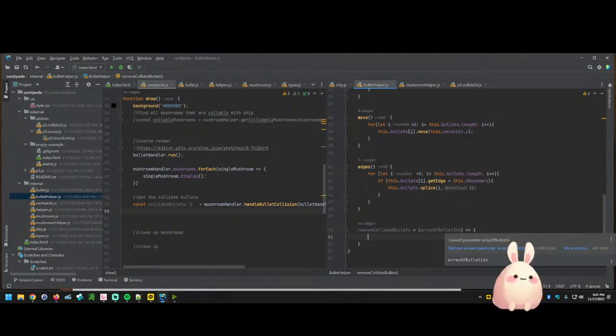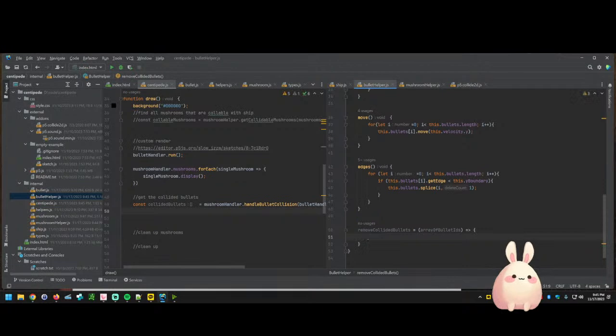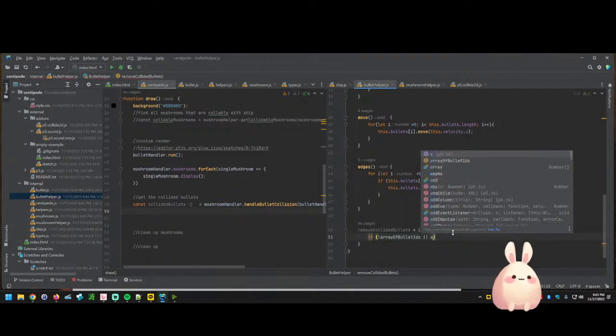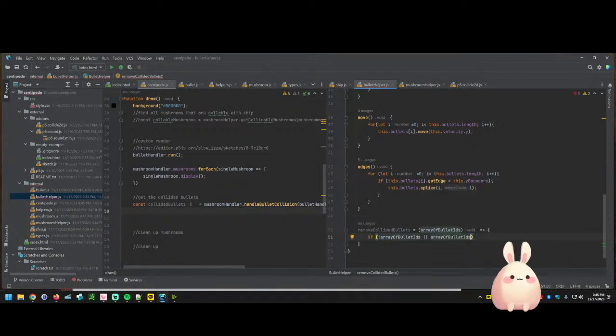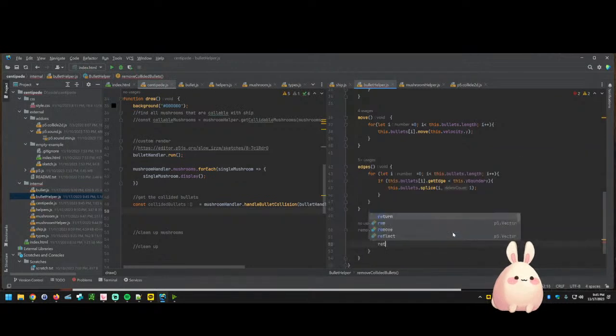So let's do a for each. So if no array of bullet IDs, or array of bullet IDs.length, I can't spell tonight, or length is equal to 0, just return. Don't do anything.